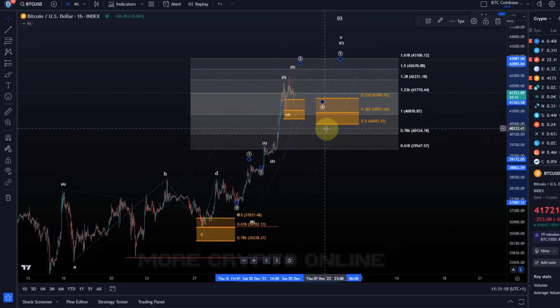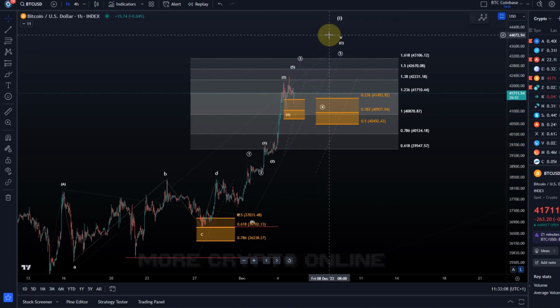Yeah? And as long as we're holding 40,490, one more high would be anticipated, possibly to 42,670 or even 43K, but we're very close to the top in wave 1. Wave 1 in white must not break and sustain above 43K. Okay, it must not. That doesn't mean the market couldn't do it, but then it would be the orange or the yellow scenarios, and it will take the white count off the chart. So yeah, this is my update about Bitcoin.